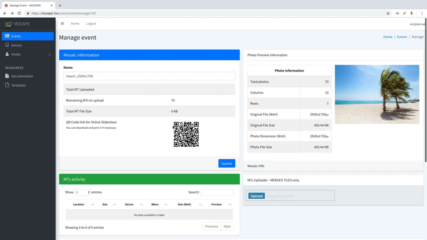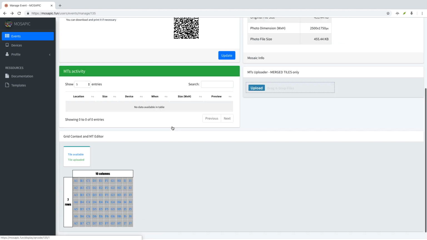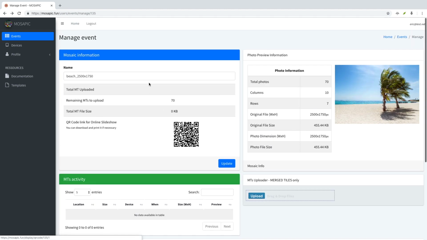Now that you paid, you come back to the event as you saw before on the sample. And from there, you can now go to the iPad and refresh your event list.